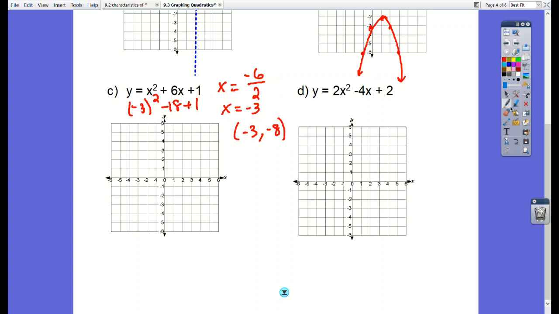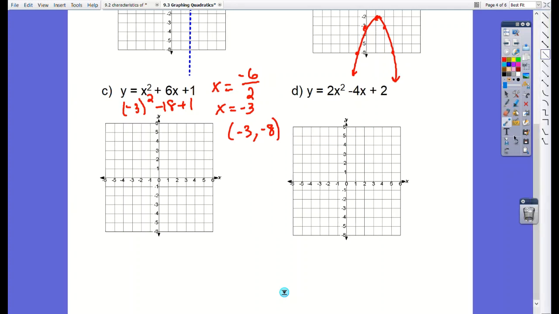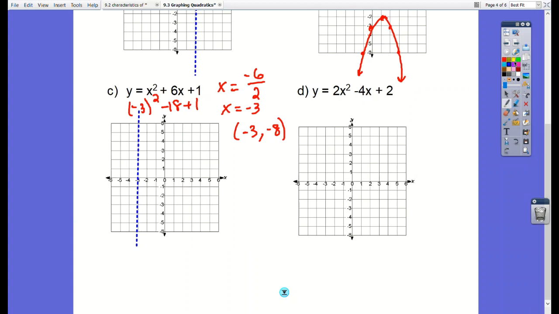So plot that point, and once again, if you want, you can draw your axis of symmetry through -3. So we have an axis of symmetry here. And then we're going to be down at -8. So we're going to be actually right about here. And then our pattern, we're going to go up 1, right 1. And then we're going to go up 4. So from -8, that would lead us to here, right 2. Up 1, left 1. Up 4, left 2. So our graph should look like this.